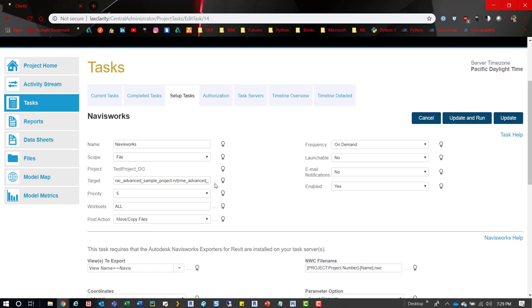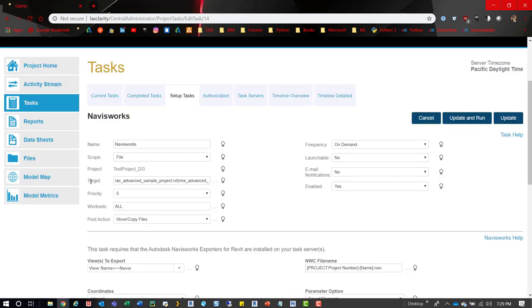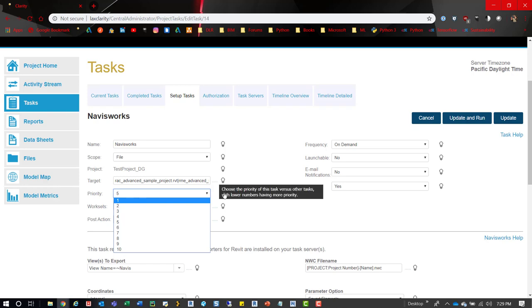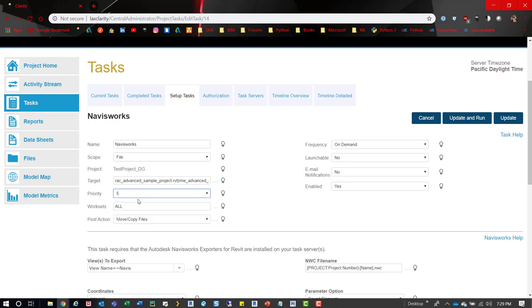And then down here, you would actually specify the Revit models. You can either set it up for all, or I just set it up to run the sample architectural and sample MEP Autodesk models. Here, priority is 1 to 10. 1 is, I'm pretty sure, the highest priority, if I remember, so the lower numbers have more priority. These are just nice little tips or information about these different things, so definitely keep these in mind when you're using this tool. But I generally keep this priority at 5 just because I don't want it bumping out something else, and really NWC exports aren't high priority to me.